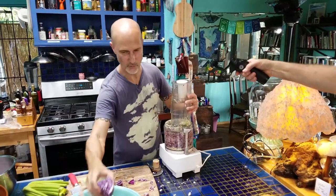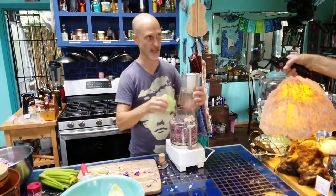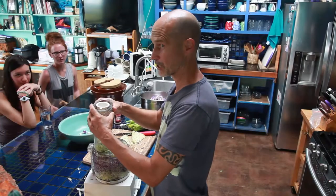As you see, this makes quick work of it. If you have to do this by hand, you're going to be unhappy. Maybe not. Maybe you like knives. And chopping. Cabbage done.